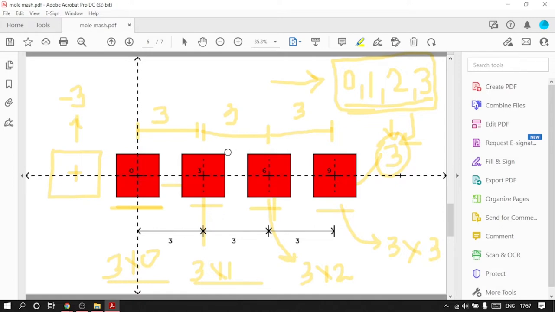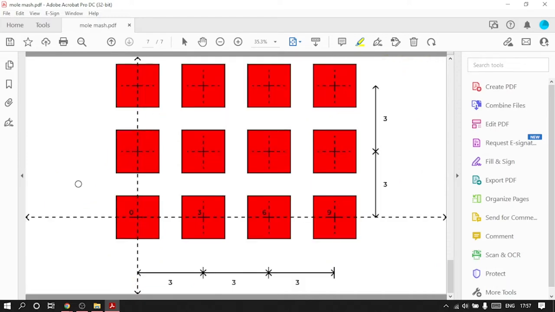Yeah. So now let's say we wanted to change the position in the z axis as well, along the top. If we wanted another square above and then above, all of these squares would also be 3 units apart, right? So rather than just changing the x number from 0 to 3 to 6 to 9, we can also change the z position from 0 to 3 to 6 to 9 and get the same results. Okay, cool.